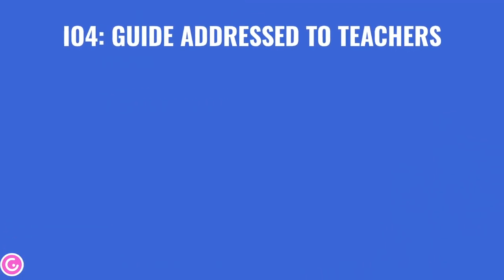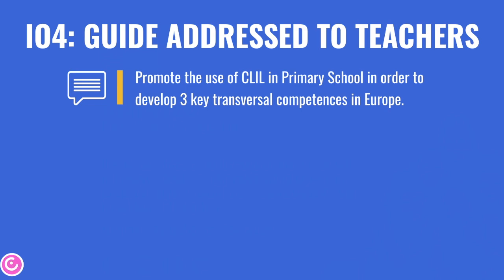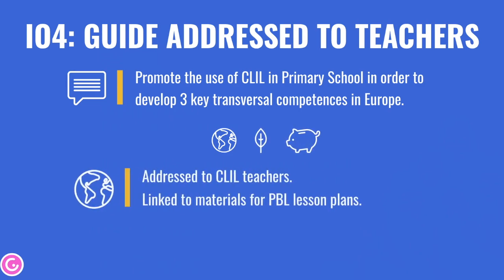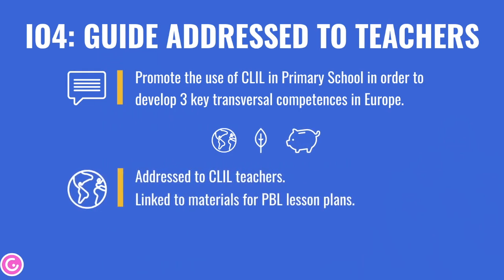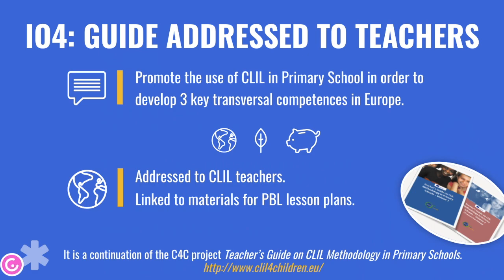This guide is a comprehensive introduction to the use of CLIL in primary schools, in order to develop three broad cross-curricular areas: citizenship, environmental, and basic financial education. It is addressed to primary education CLIL teachers and closely linked to materials for project-based learning lesson plans. It is a continuation of the Teacher's Guide on CLIL methodology carried out in the project CLIL for Children. You will find more information about this guide checking our website.